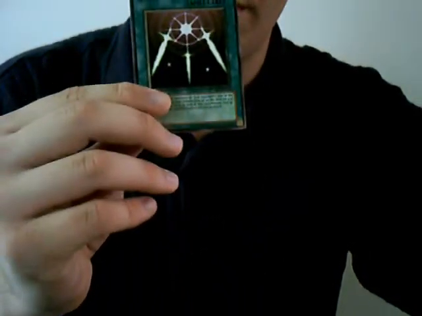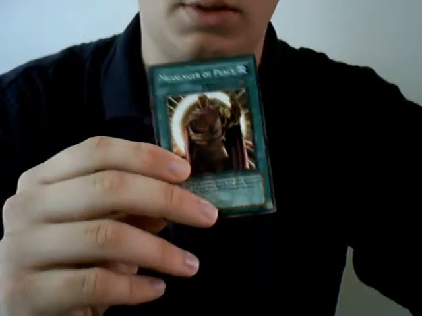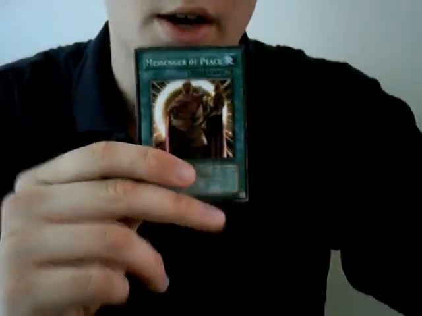Then we have stall. We have Swords of Revealing Light. If you saw my last videos, you know what it does too. Just stalls out your opponent for 3 turns. I have Messenger of Peace, a really good card. Just pay 100 life points each turn. Your opponent with 1500 attack or higher cannot attack your monster, so it's really good.